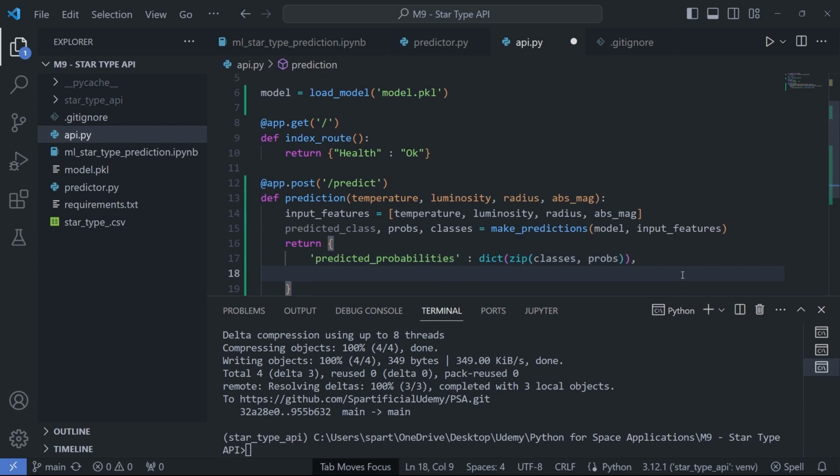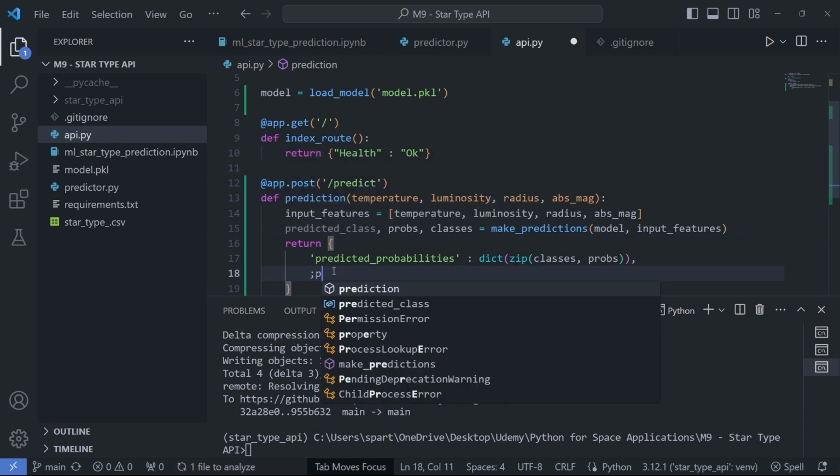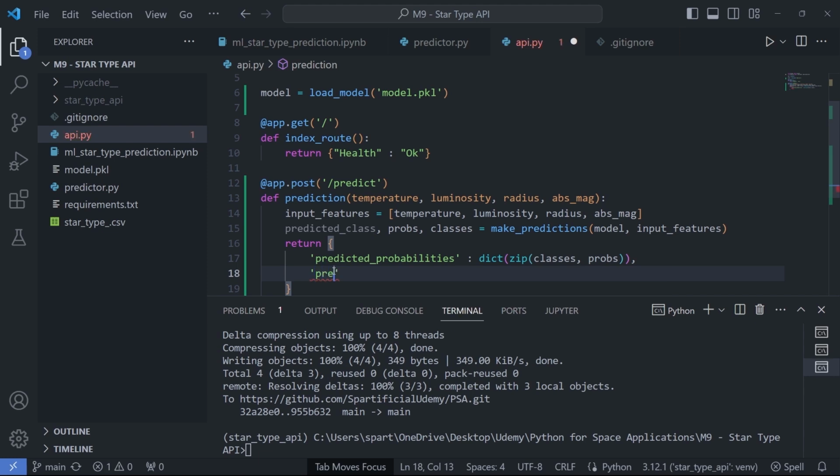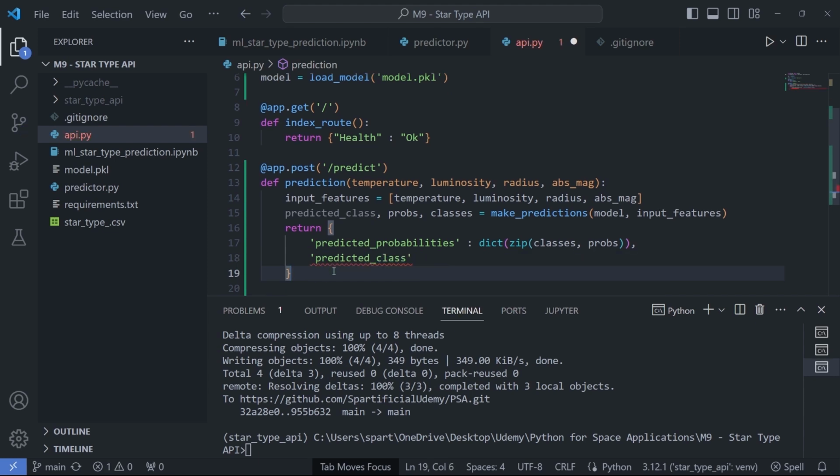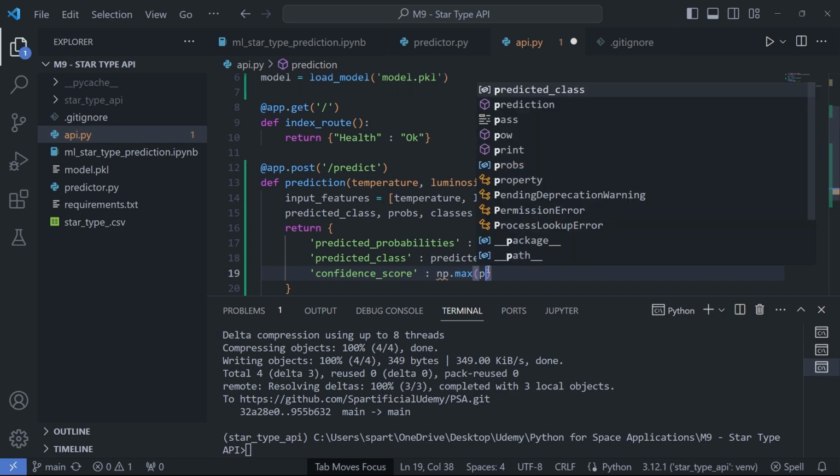The second thing that I want to return is what is the name of that predicted class. So that is nothing but this one. So for that I'll be having predicted, okay, I just had a mistake of predicted class over here, and then simply mention that I want to get predicted class, and on top of that what was the value of the probability that's corresponding to this output. So for that I'll be having confidence score. Actually this is what we call it, confidence score. Now this will be the maximum value that I'm having in the probability.